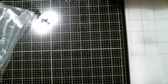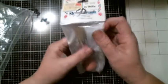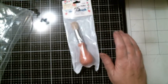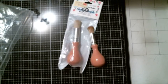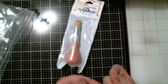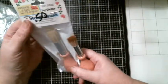So I got this whole big awesome goodness from this sale, and I'm going to show you what I got. So I got this stencil brush. Do you know I have one of these and I never knew what it was for? I've used it to dust off stuff. I didn't realize it was a stencil brush. I've had it for a couple years now. I don't know where I ever got it, but I'm going to try it on a stencil.